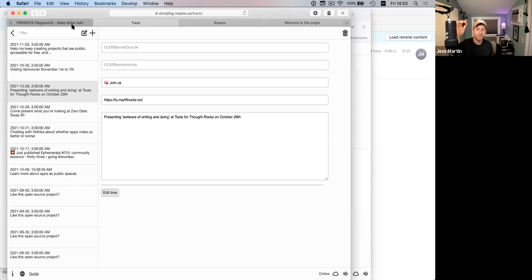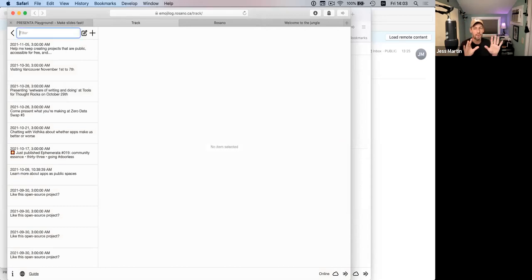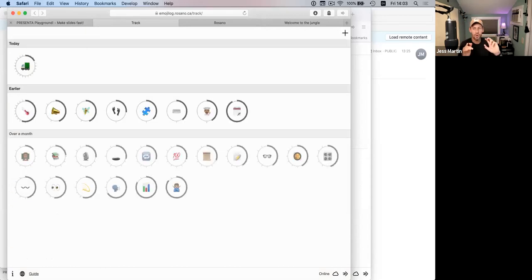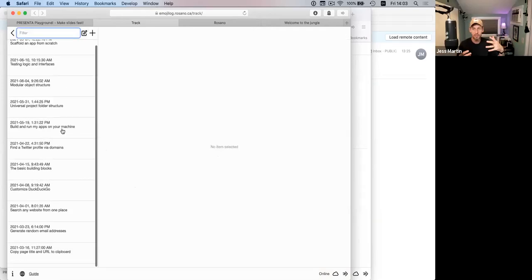Rosano, I have a question. Yes. What's underneath emoji log? So a couple, well, they're kind of 2 maybe related questions. Underneath emoji log, it looked like you had these entries that have some sort of format to them. Yeah. And then they're sort of partitioned, I guess, by these emojis. Basically, those are like categories.